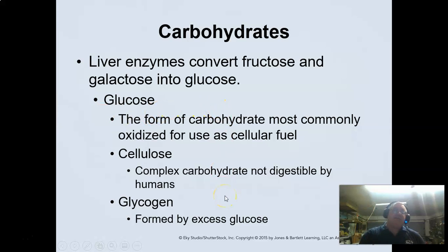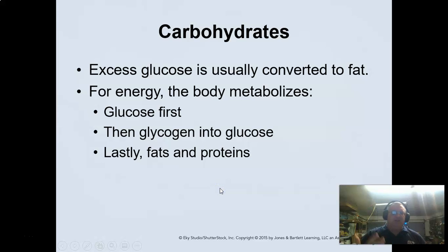So these are your fat stores, if you will. And again, most of the time, muscles and livers have really good glycogen stores. So again, there's going to be times where we can't eat or are unable to eat, and that's where we're going to find energy. It will take it from these glycogen stores.